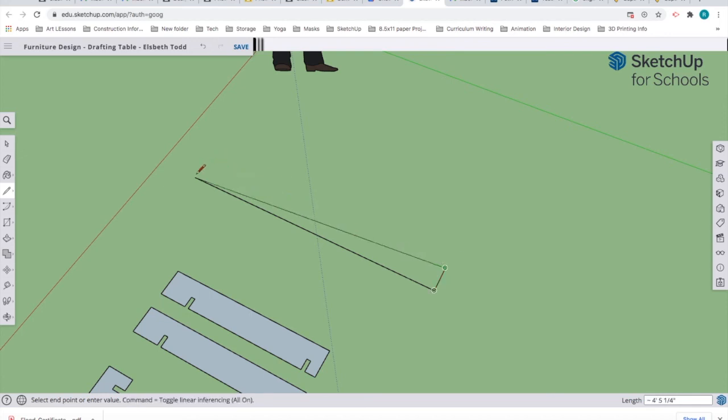And I can use inferencing here too, and you can see that I'm going to keep it here, and I'm going to do 53 inches again, and then we can close that.